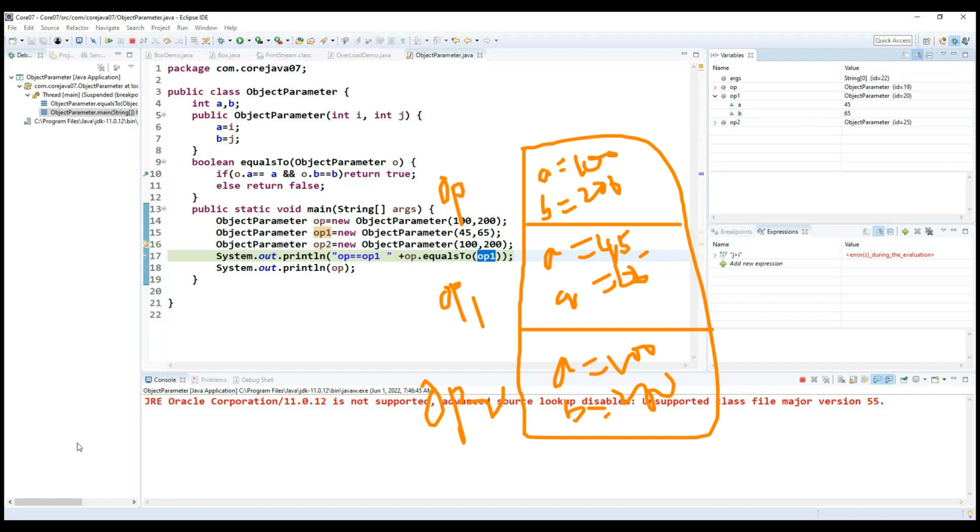Okay. So don't confuse this. On the right side section you can see this variable here. The right side section we may understand what is the value we are having right now. Okay, OP1 A value 45 and OP1 B we are having 65. Now what we need to understand, OP2 100 and 200 we are having. Getting the point.